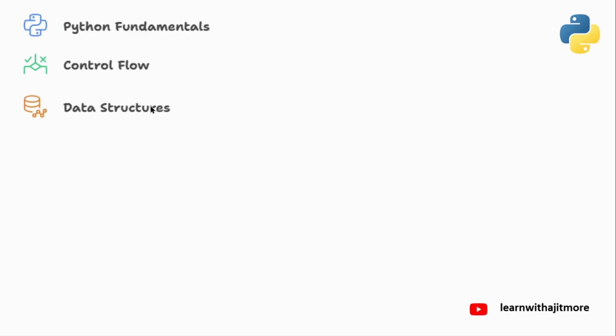Then the third module is data structures. Here we will learn different ways of organizing memory and then doing different operations on it. There are some standard data structures Python has provided, like list, tuple, dictionary, then set, and I'll provide some knowledge about strings. All those things we'll learn in data structures. Data structures are very important for the analytics part, for those who want to enter data engineering, data analysis, and business intelligence. There, these data structures are quite useful. So we'll be learning list, tuple, dictionary, set, and all those things.